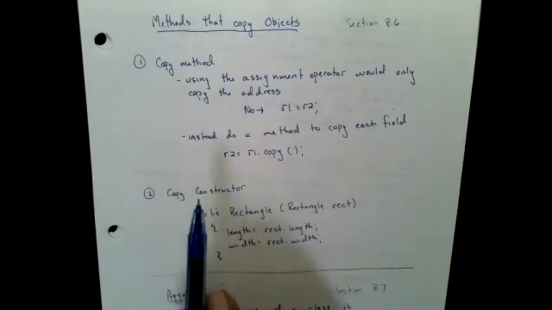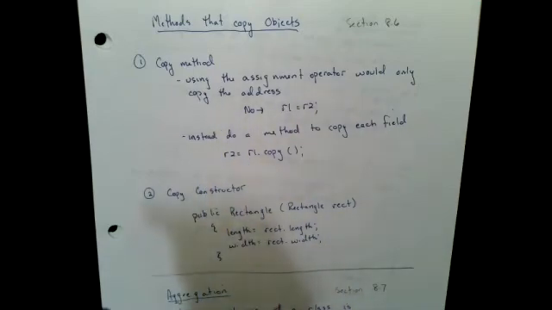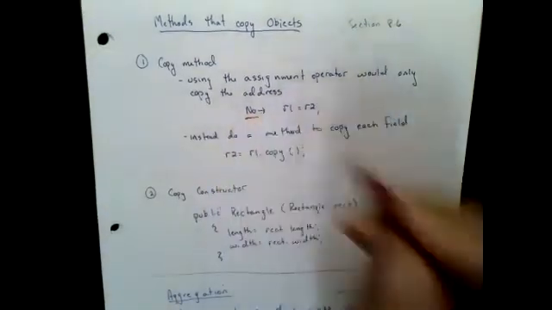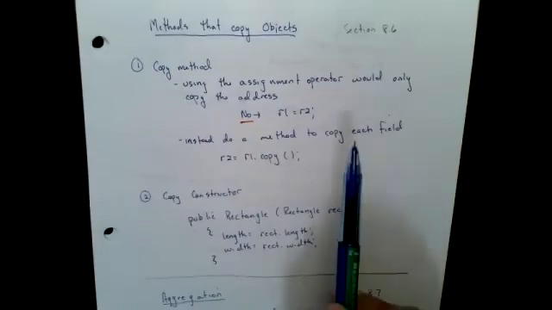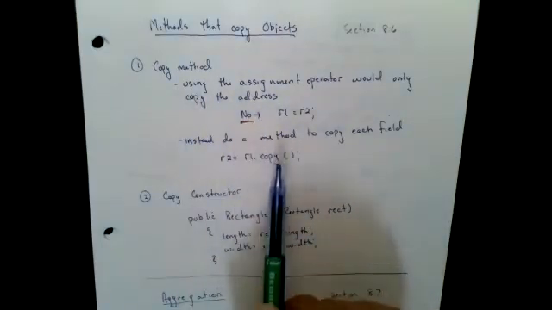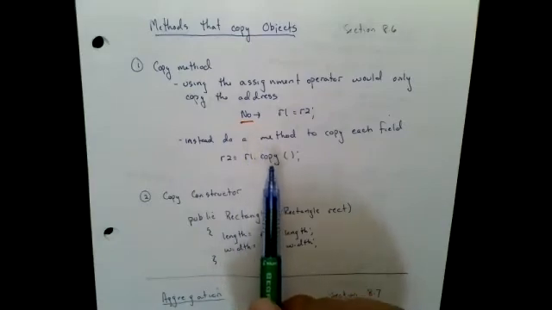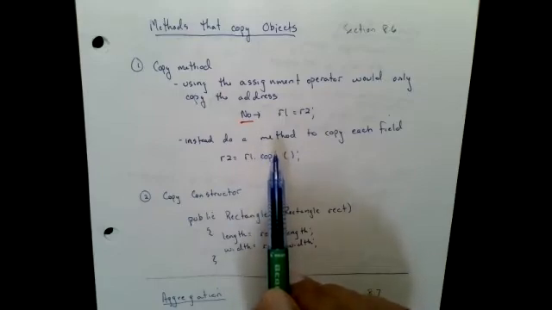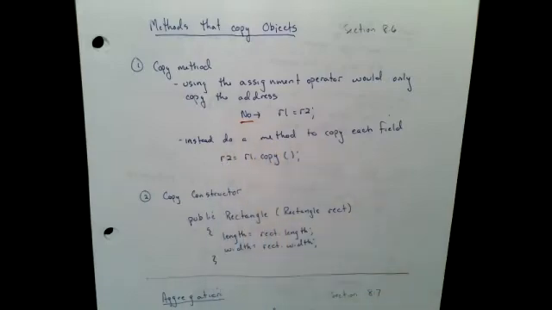Now, when I make a copy, remember, I don't want that shallow copy where one gets the value of the other, because it would just be passing the address, like here. No, that should be in red under no. I can't say R1 gets the value of R2 unless I want to copy their addresses over. Instead, I would write a copy method. Notice the way this is laid out, where I call R1.copy. Inside of there, I would create a new object and copy the fields over, and then I would return that new object so that I could store it in R2.